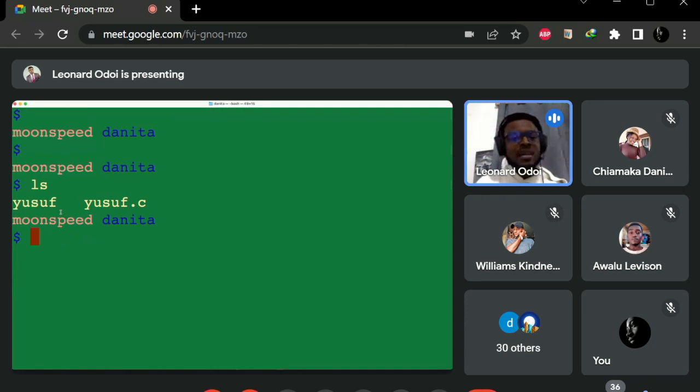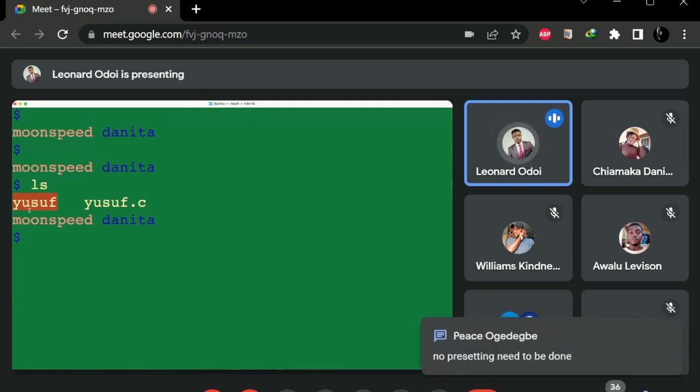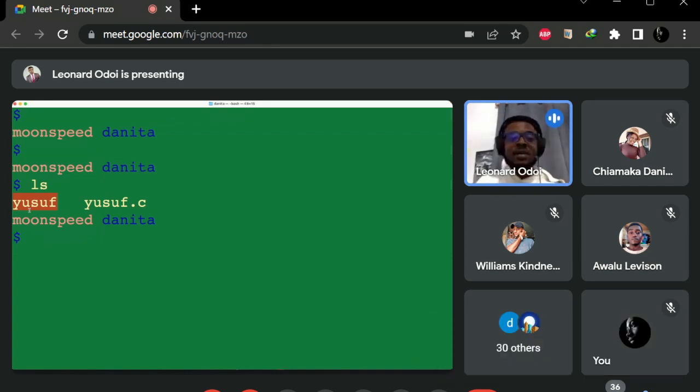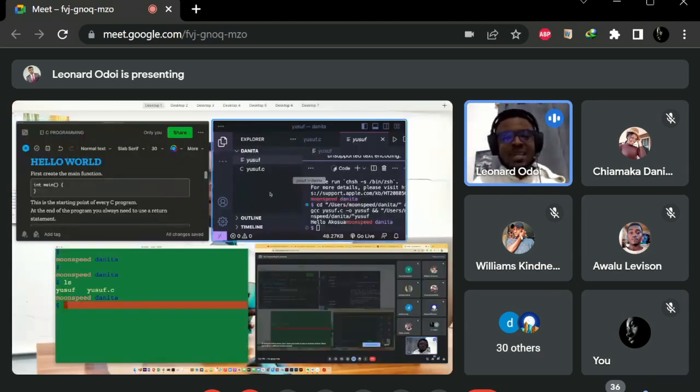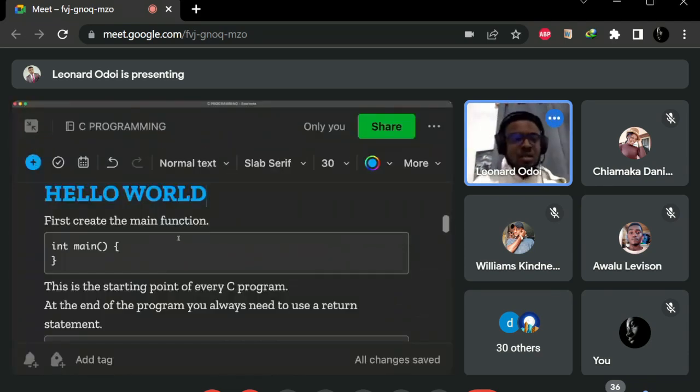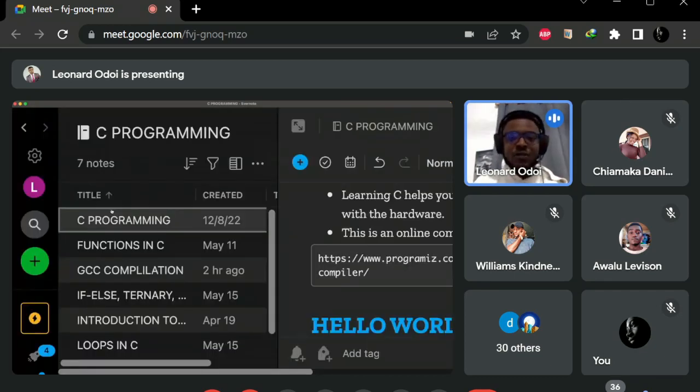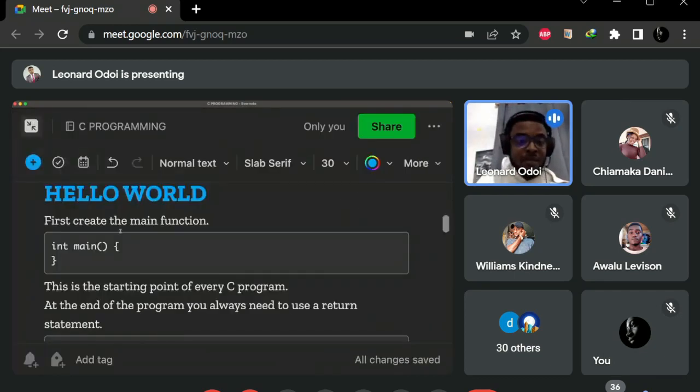I said that when I run this, this file was created. But before this file was created, so much went on in the background. The question from ALX in tomorrow's project will be: tell me everything that went on in the background before this file was created. And that is what I'm going to show you. Before this file was created, there is a process it goes through, known as the compilation process. I have an acronym that I usually use for it. I love acronyms because they make me remember stuff.